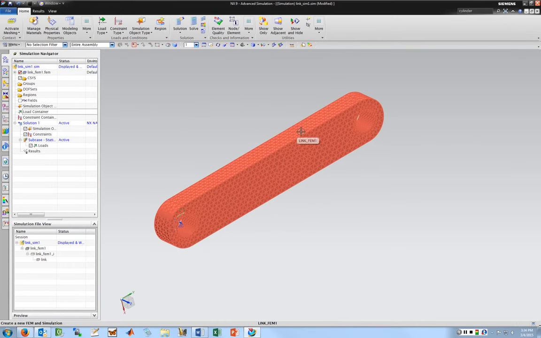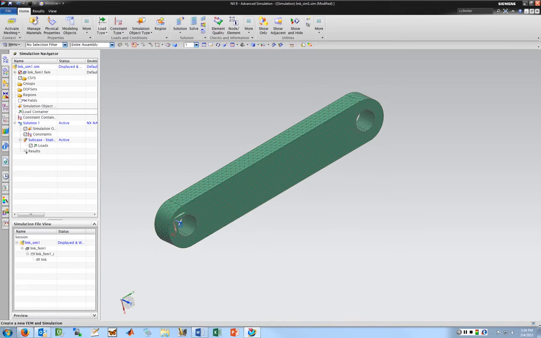Since this is a static simulation, even though those should, in theory and in most cases in practice, cancel each other out and the thing will solve, sometimes that won't solve. So it's better to fix one side and then apply the constraint on the other side, and then let the reaction forces solve themselves out over here.